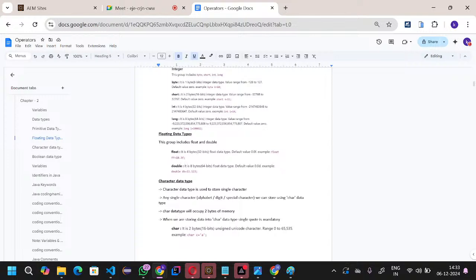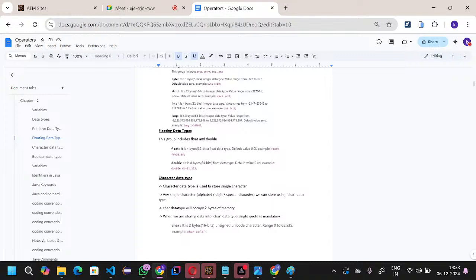Next, double: the size is 8 bytes, the default value is 0.0d, and an example is double dv = 1.123.